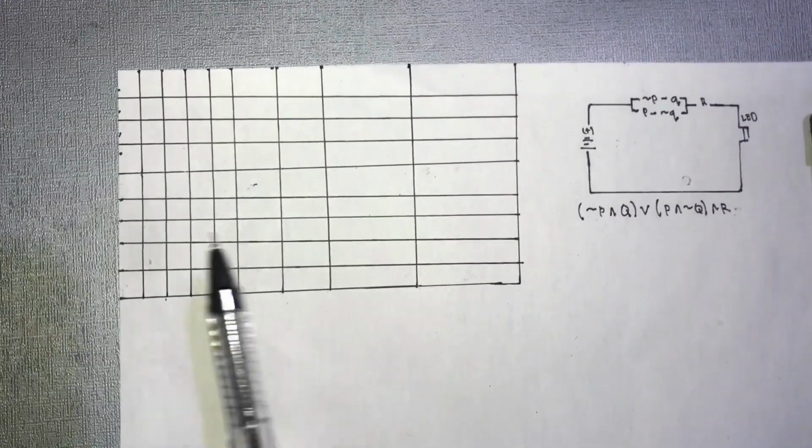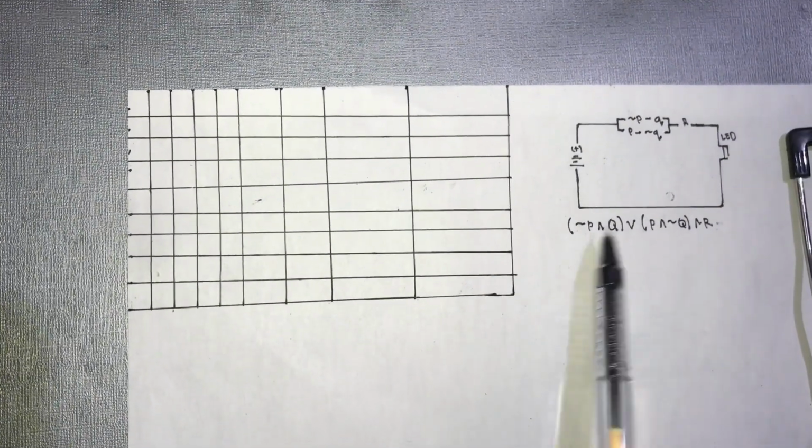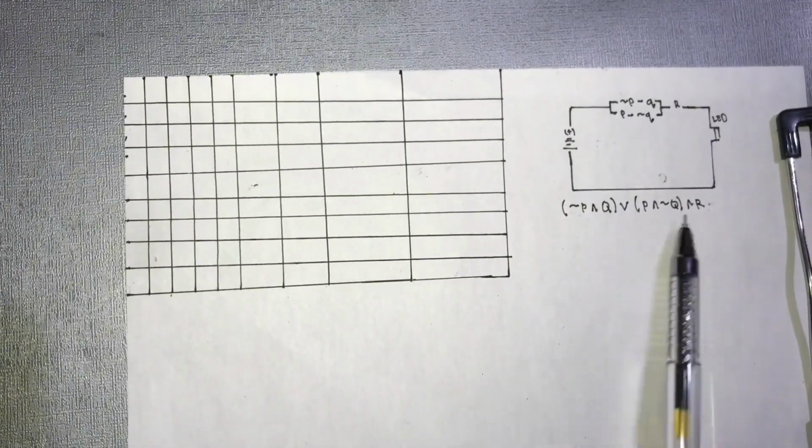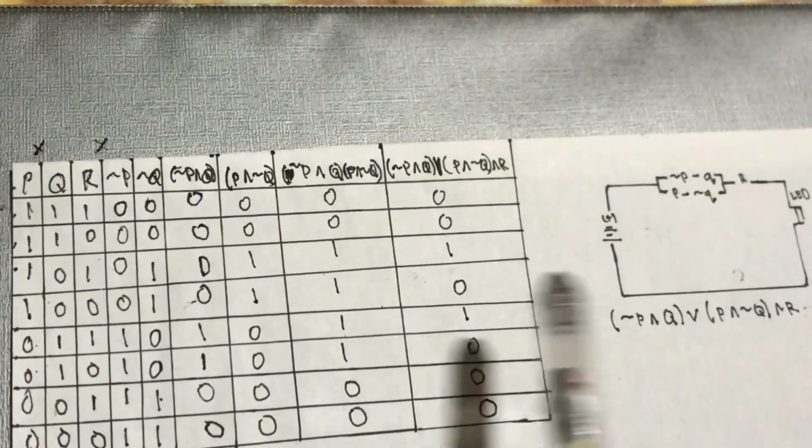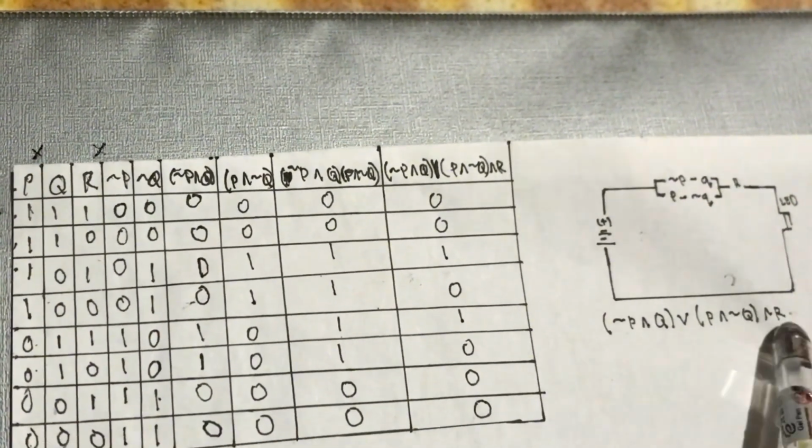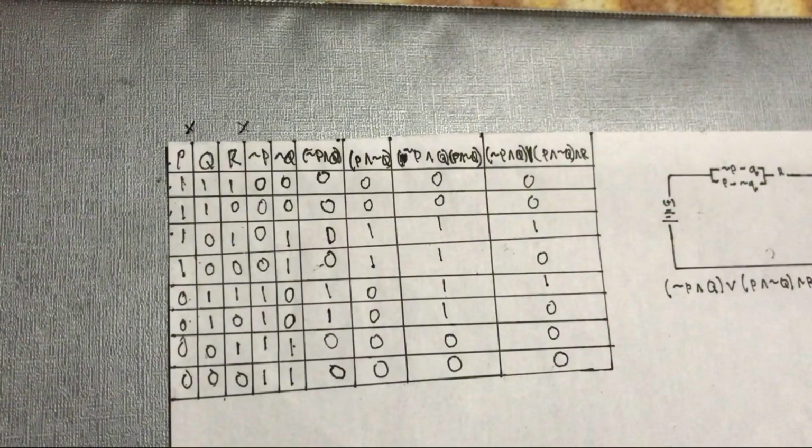To write it on a truth table, you have to write the variables accordingly or in order. So here, based on our formula, we have to put each of the variables on the top of the table. To start with, P, Q, and R is already given. In the column of P, 1, 1, 1, 1, 0, 0, 0, 0. And the Q, 1, 1, 0, 0, 1, 1, 0, 0. And in the column of R is 1, 0, 1, 0, 1, 0, 1, and 0.